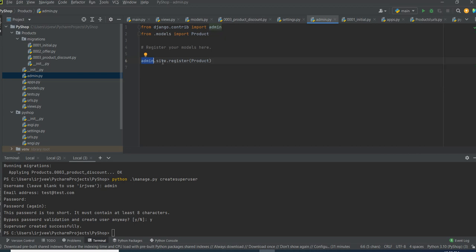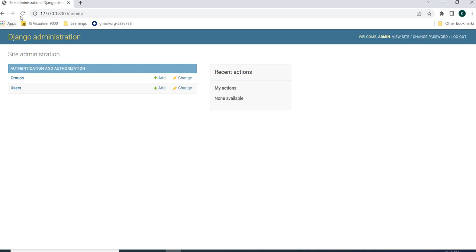This object has an attribute called site, which is an object itself. This object has a method called register. We are calling this method and passing our Product class, as this is a model, as an argument. With this we are telling Django, hey, we want to manage our product in your admin area. So with this one line of code, we just added our product app in the admin area.